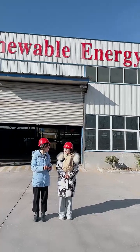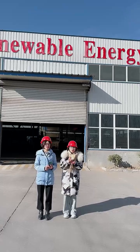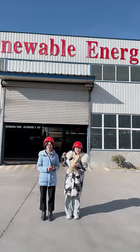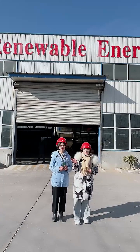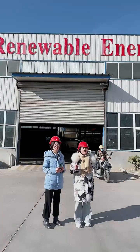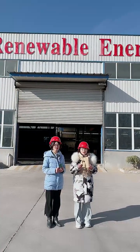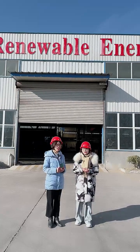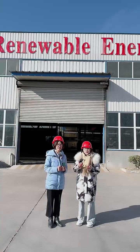Katerina, will you introduce what we will see in today's 2-hour live show? Yeah, during the live show, you will see our 3 workshops. Behind me is the number 1 workshop, where you can see how we make the reactor. On my left is our number 2 workshop, and here is our storage. On my right side is our number 3 workshop, where we will see how we make the cooling system, the dust system and so on. In the second part, you will see the real big machine, our demo factory. Then, if we have time, we will go back to the live room, and Coco will show you clients' cases.